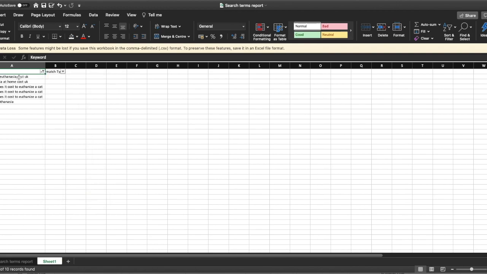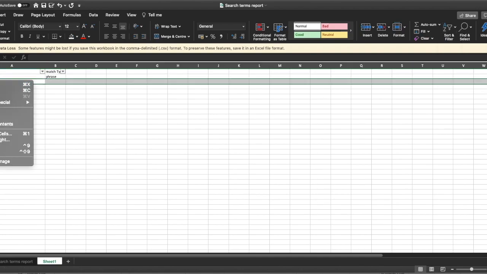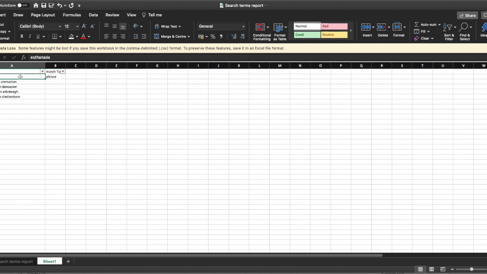I've got all these different search terms that have been triggered in regards to euthanasia, but I know that the word euthanasia on its own I just don't want to show for. So what I can do is get rid of the surrounding terms, keep euthanasia, and pop that in as a phrase. What will happen now is, instead of having 4 or 5 different keywords added in the account as negative exacts because I had the word euthanasia within the search term, I can just add the word euthanasia as a phrase, and that means it'll not show for any search terms in Google that include the word euthanasia.